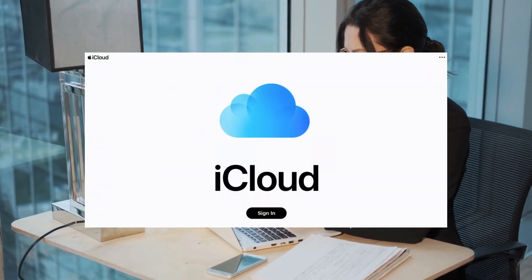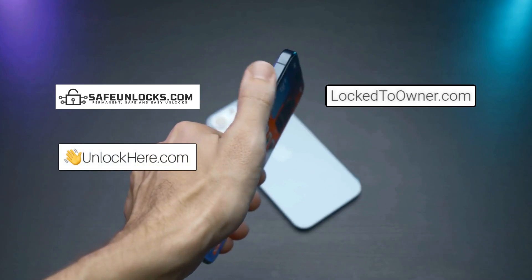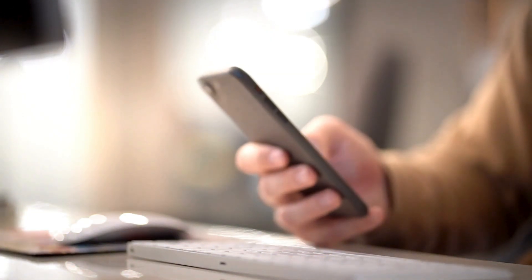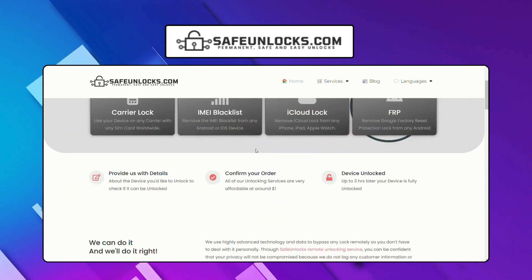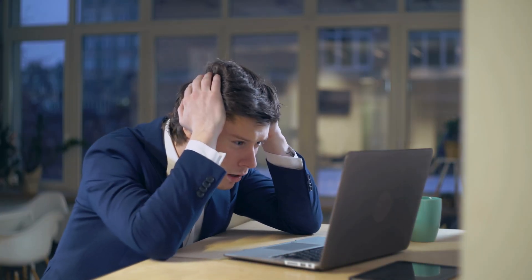If you happen to be logged into iCloud on another device, you can use the iCloud website to remove the activation lock. Just log into iCloud.com, go to Find iPhone, select the locked device, and click Erase iPhone, then Remove from Account. There are also reputable third-party services like Safe Unlocks, Lock to Owner, Unlock Here's AI-powered unlocking web app, and iUnlock app. These services specialize in removing iCloud activation locks and are designed to be user-friendly and secure. Always remember, these solutions are intended for legitimate users who are locked out of their own devices. Misusing these methods can get you into legal trouble and is strongly discouraged.